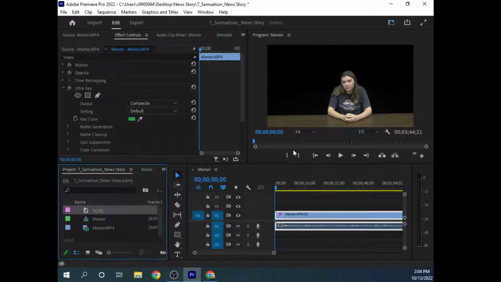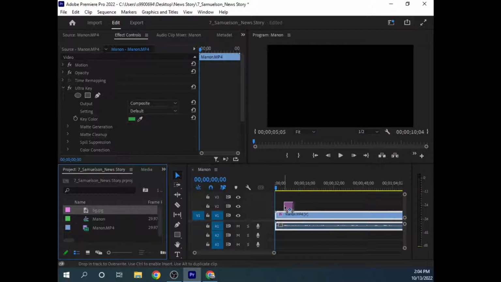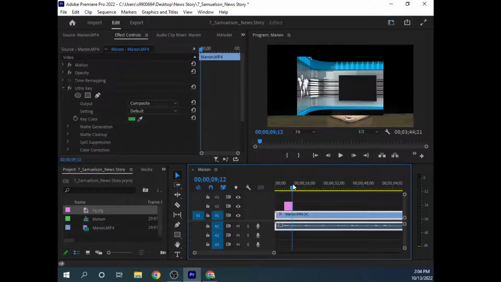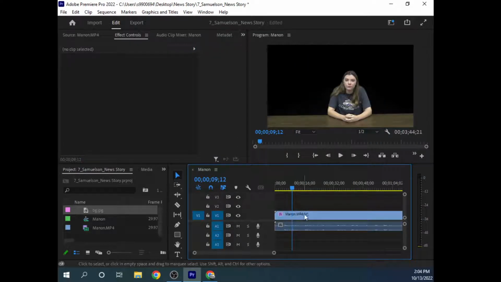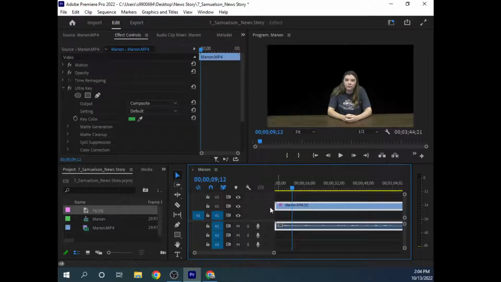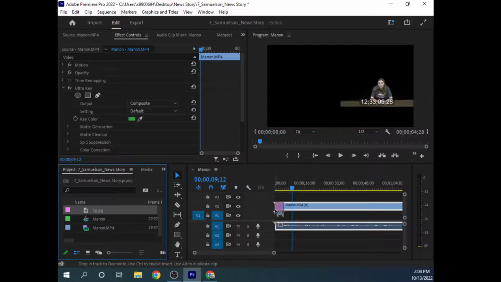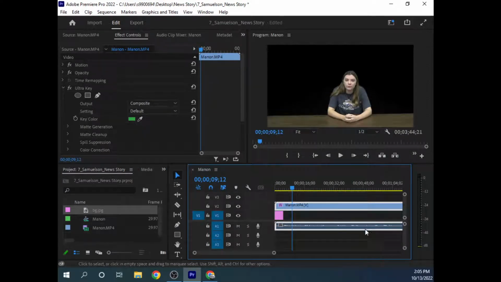Because it needs to go, if I put it here, it's on top, right? I don't want it on top. So I need to move this video track up to V2, track number 2. Doesn't matter where the audio goes, the audio can stay there. And then I can slide in the background.